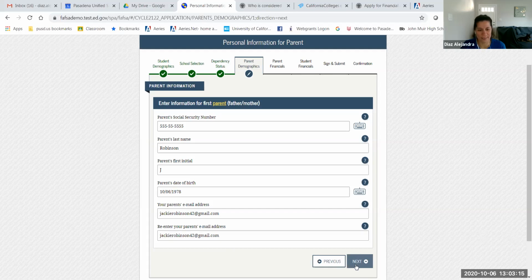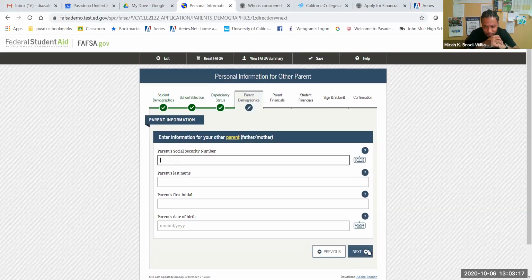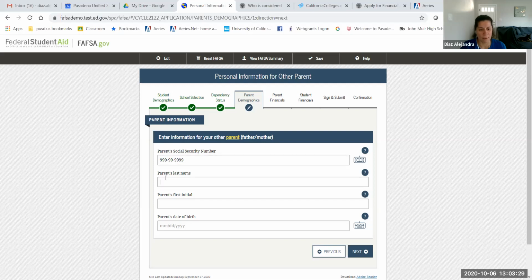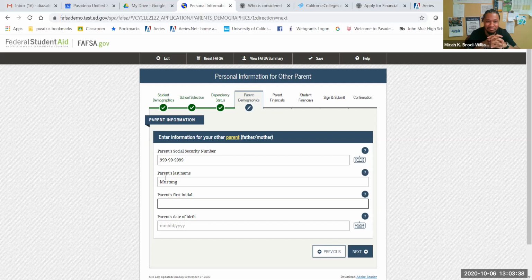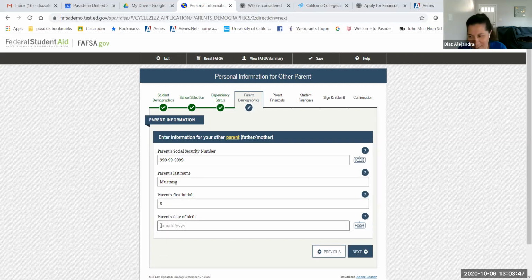Okay, next. Now, enter information for your other parent. Remember, we entered my dad's. Now we're going to enter my mom's. So 1, 2, 3, 1, 2, 1, 2, 3, 4. My mom's last name is Mustang, and her initial is S, for Sally. And if you don't know that reference, go listen to a song.